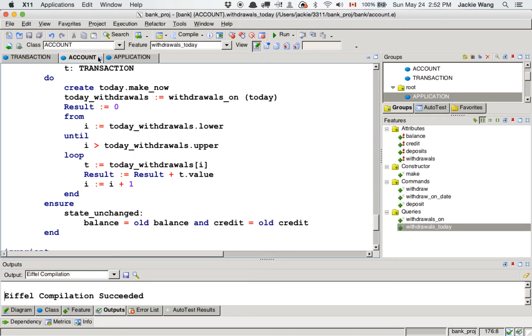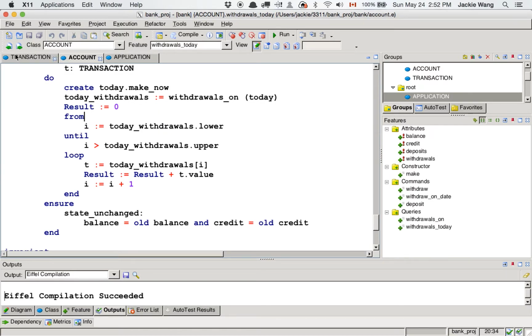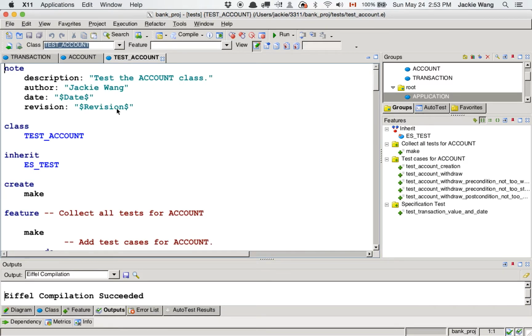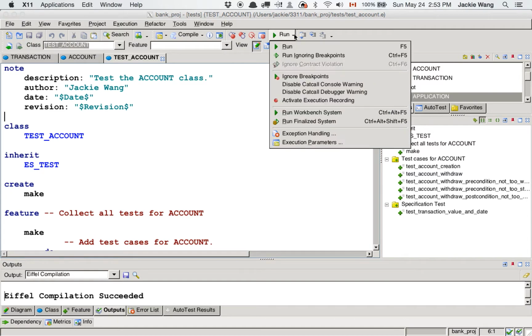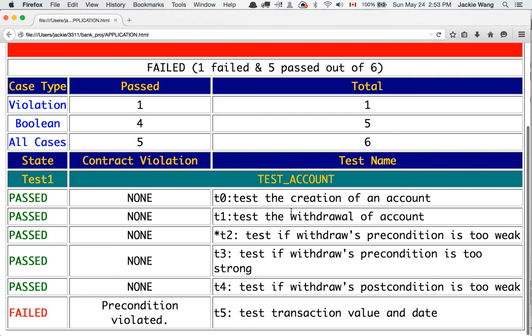Okay, so now let's go back to test application here. Let me just go back. Test account here. So now let's run the workbench system to see if the test case passed. Okay, it seems like we failed and we have some precondition violation. That looks suspicious, so let's see what happened.